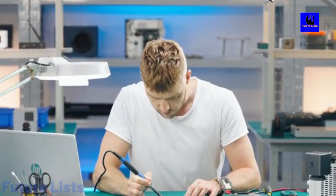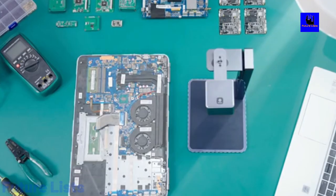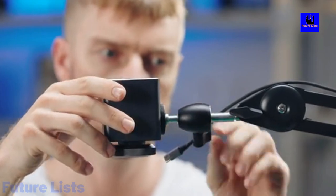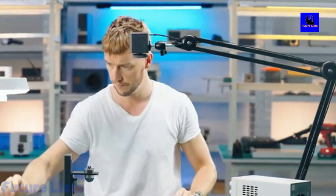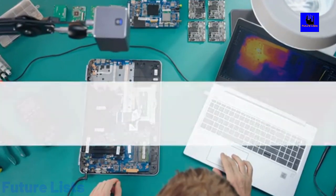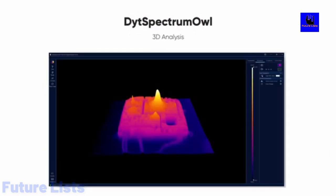Ditspectrum OWL also provides 16 different colors to choose from, including dynamic ones that change depending on the temperature of the surface. Dynamic temperature distribution graphs show you where the hot spots are. Seamless user interface to make life a breeze — no learning curve, no senseless clicking around. Blazing fast and fully mobile optimized and accessible from any device, so you can manage everything on the go.